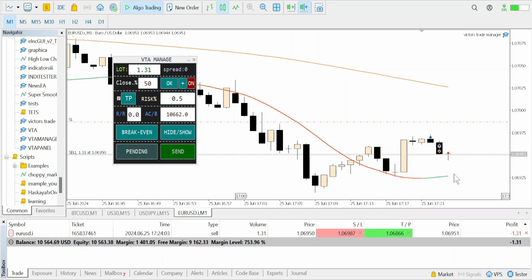So in case you are up by some profits, you click on the close button and on the OK here, it's going to close 50%. Now, if you want to close 100%, that's the whole trade, you can just type in 100%. Just depending on the percent of the trade you want to close. If you want to close 30%, you can just type in 30%. And just by clicking OK, you can see it instantly closed a partial right here for me. Just as simple as that.